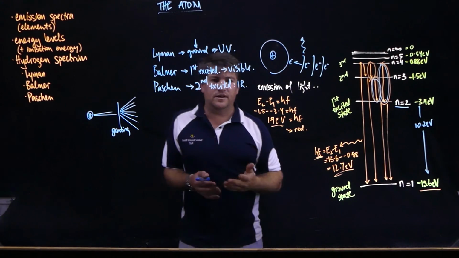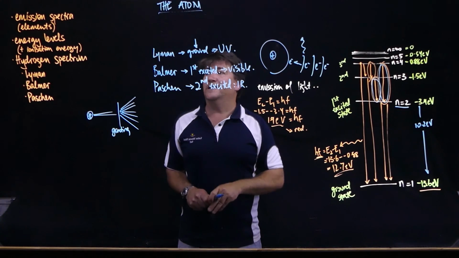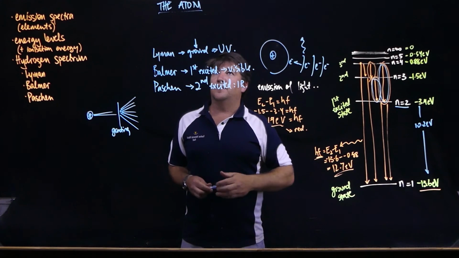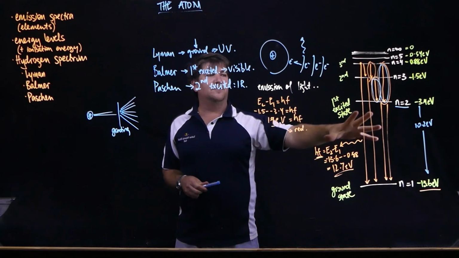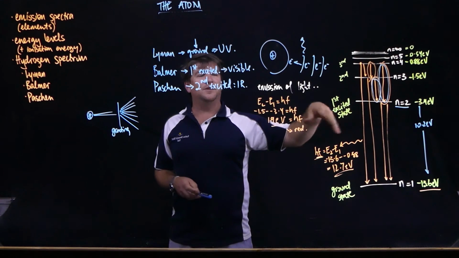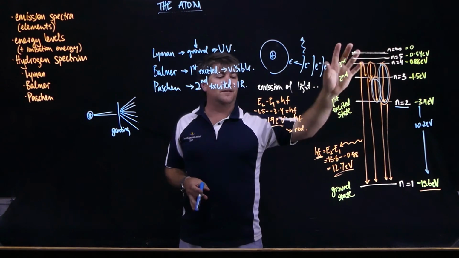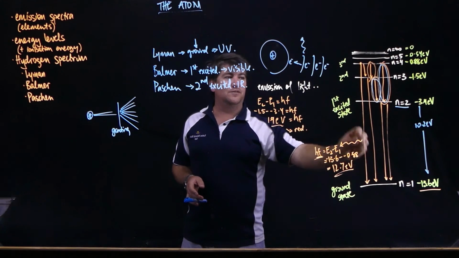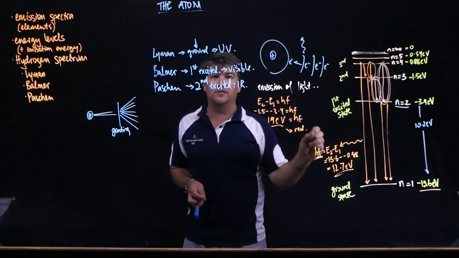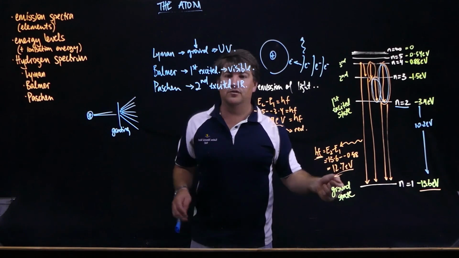Alright, so these three guys had three different niches that they wanted to look at, and it was all to do with the line emission spectra of hydrogen, simply because they knew a little bit about it at the time, and they wanted to be able to use these very, very specific energy levels to see what they could actually do with them.